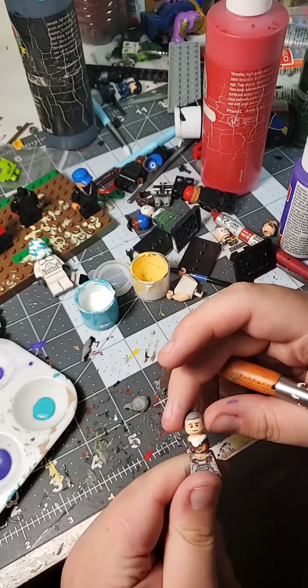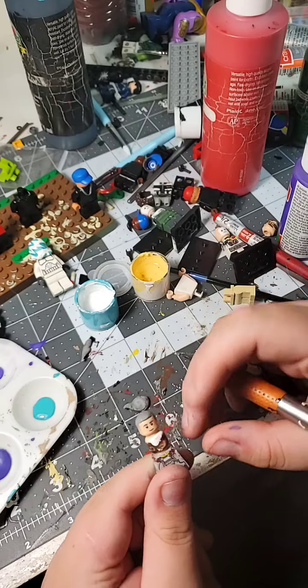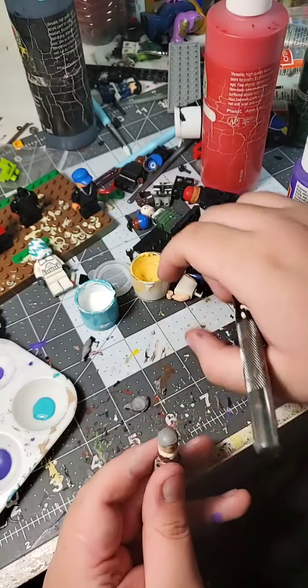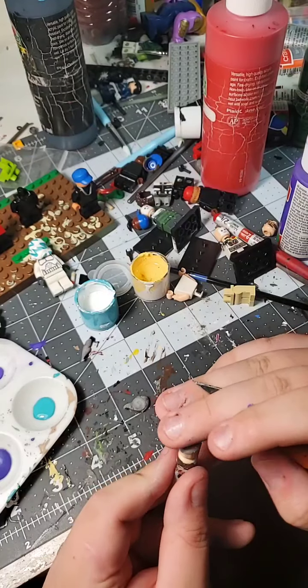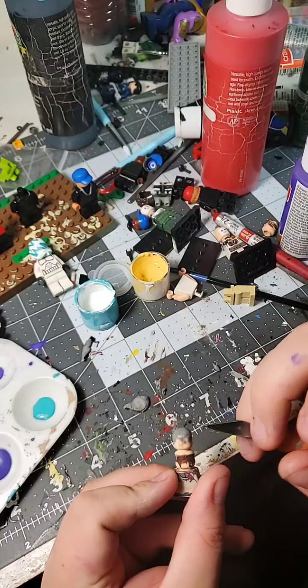Okay. That's pretty good. Now we have to let it dry. Let's get all my fingerprints out of it. Smooth.